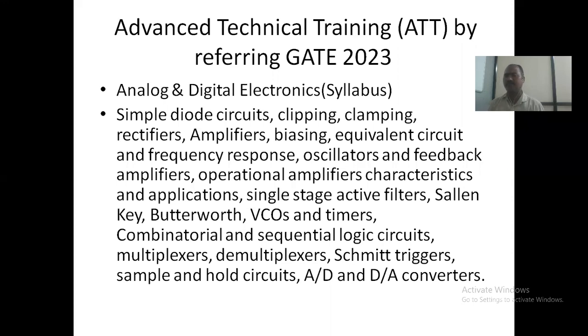Clamping: some applications require the voltage or current to be increased to a certain level or decreased to a certain level, meaning above the zero level or below the zero level. In that case we use a clamping circuit, right? This circuit increases or decreases the level of whatever voltage is applied across it. This is nothing but clamping.